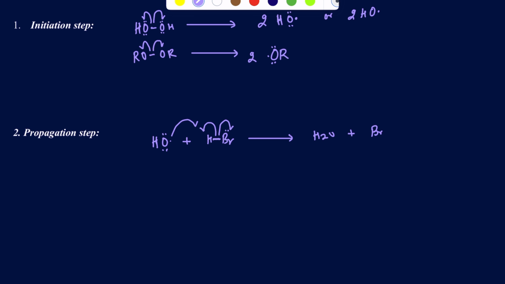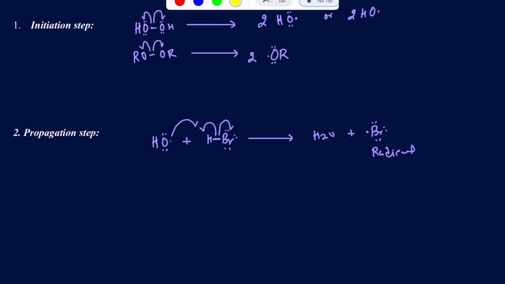Remember, the bromine actually already has three lone pairs of electrons, so I'm going to draw those out. But now you have one electron by itself, and that's what makes this a radical. So this is a propagation step. And how do I know it's a propagation step? A typical propagation step is where you're starting with a radical and a complete molecule, but then you're creating another molecule and another radical.